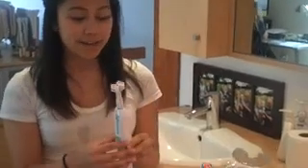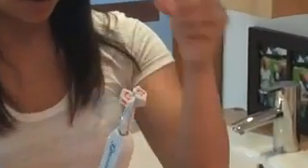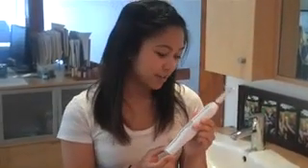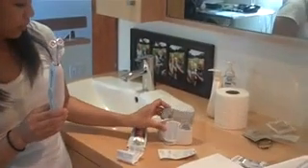So I've assembled the 30 Second Smile. It was really easy — you just take the two bristles and put them on the two pinheads. It looks really scary, and I don't even know if this is going to fit my mouth. It also comes with a warning to make sure to keep the battery dry, and if you don't, then the warranty is up. And it also comes with this little bristle holder that holds two sets of bristles.